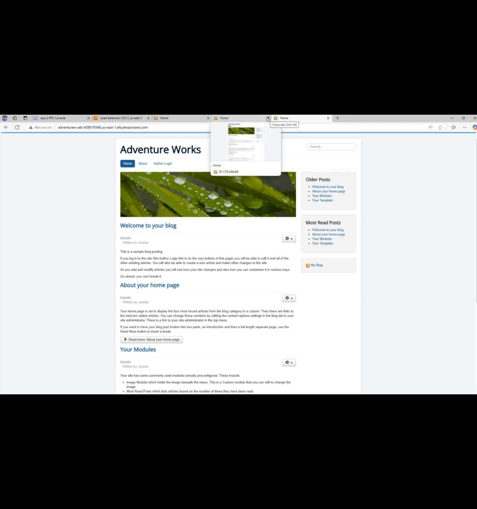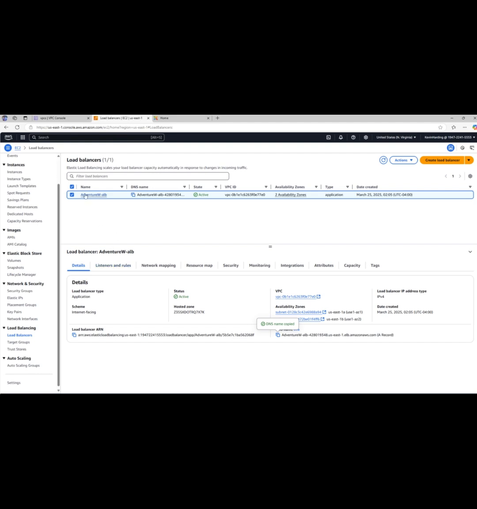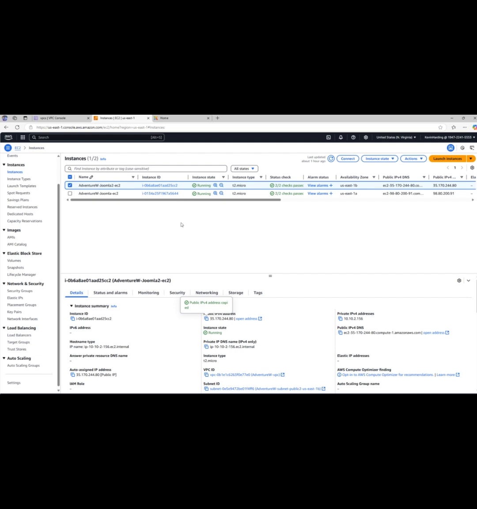Okay, so now the next thing we need to do is make sure that folks aren't able to hit the individual websites by their public IPs. We only want folks to utilize the DNS URL. So we have to make changes in the security group that our EC2 instances are using.